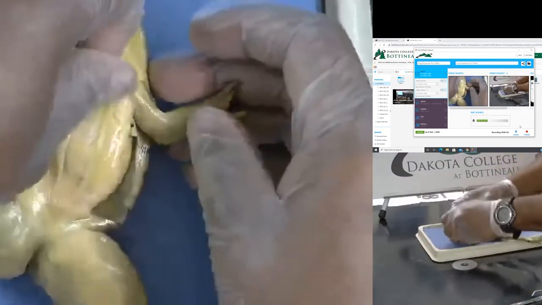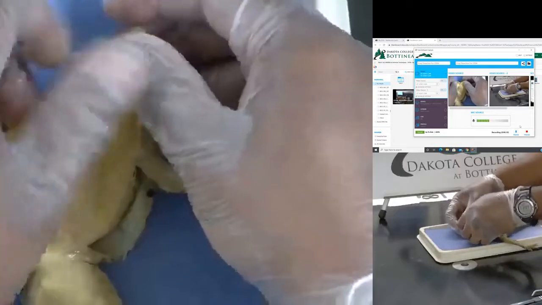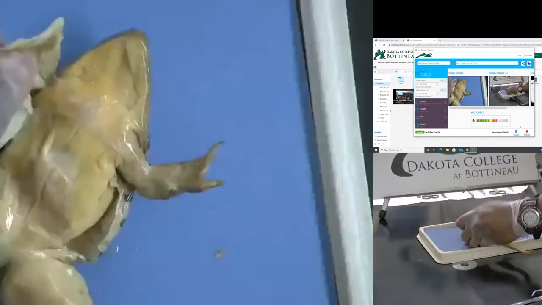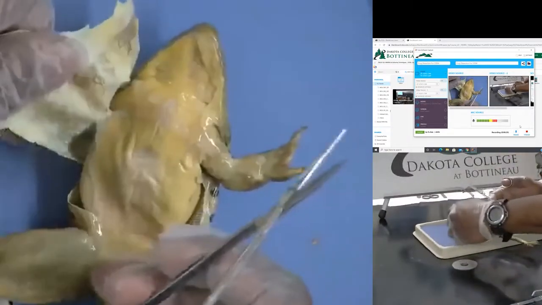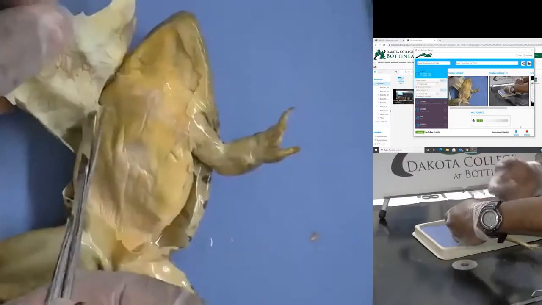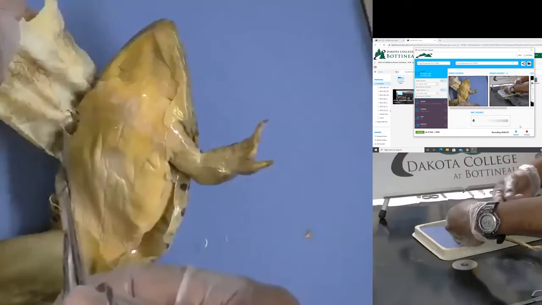Okay, I'm peeling the skin off. You can cut it. Just make sure that right here there is some attachment by the axillary region there. I just cut it gently with my scissors to release it.